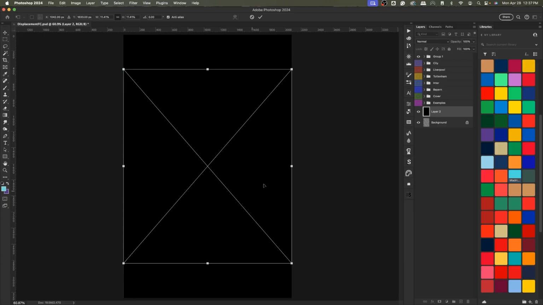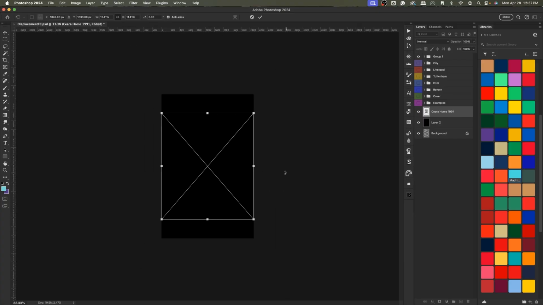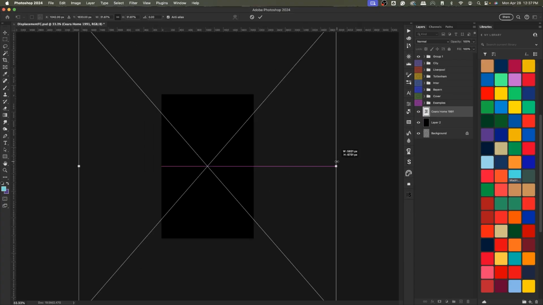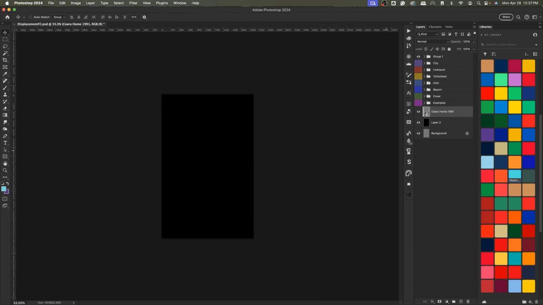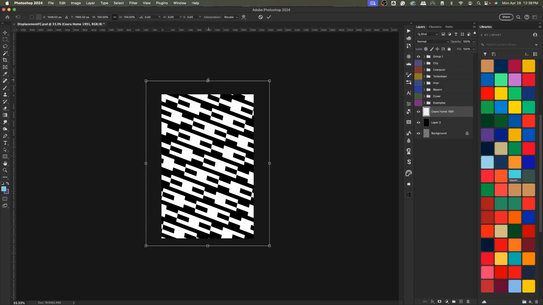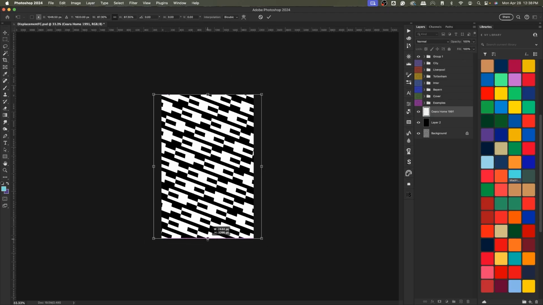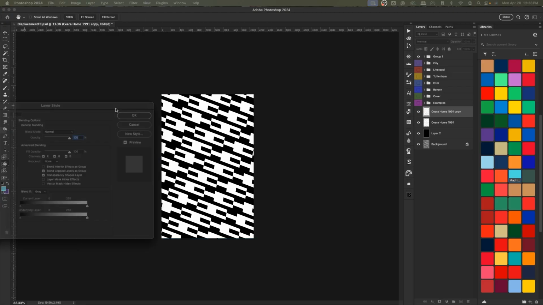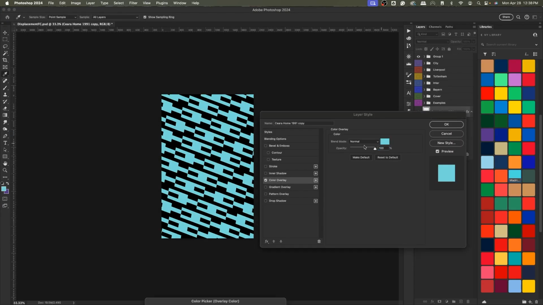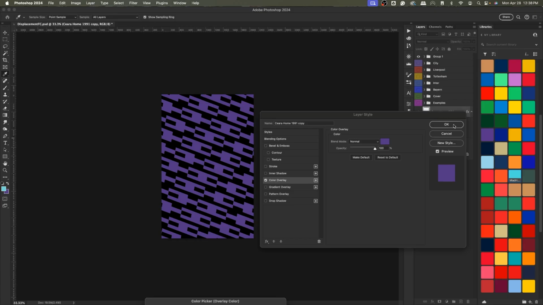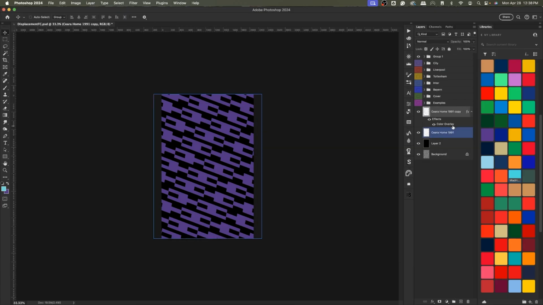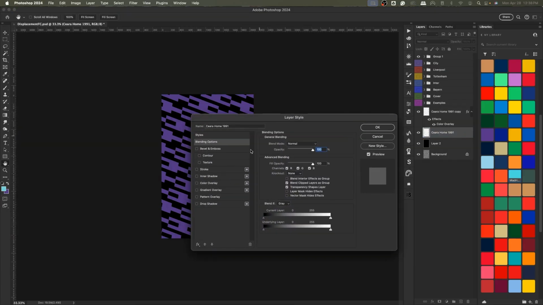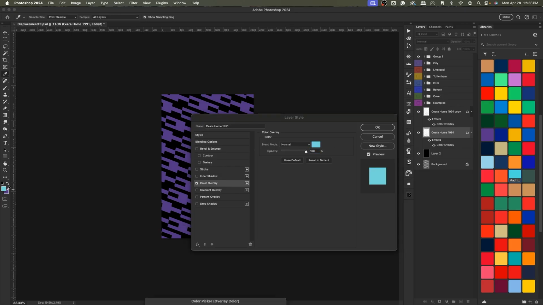Let's drag it into our document and create a quick pattern. So it's black on black, that's not very helpful. Let me rasterize it. Command I, okay. And let's size this up appropriately. Nice. Now I'm going to duplicate it and we're going to add some color to 2 of these. So let's do color. I want purple. And then the bottom one, I want blue or teal, cyan, whatever you want to call this.